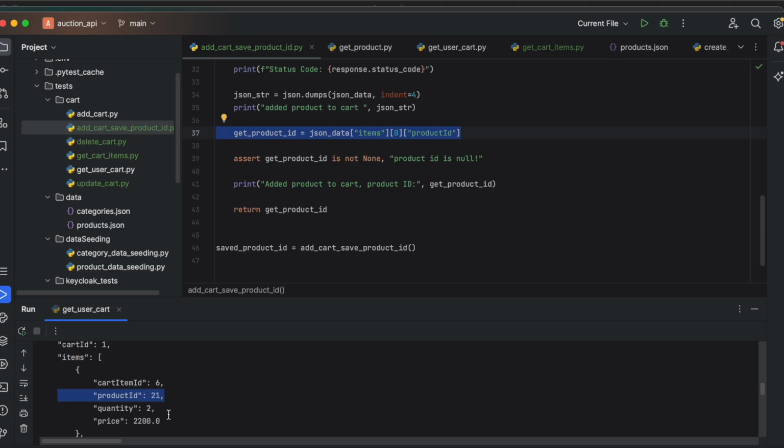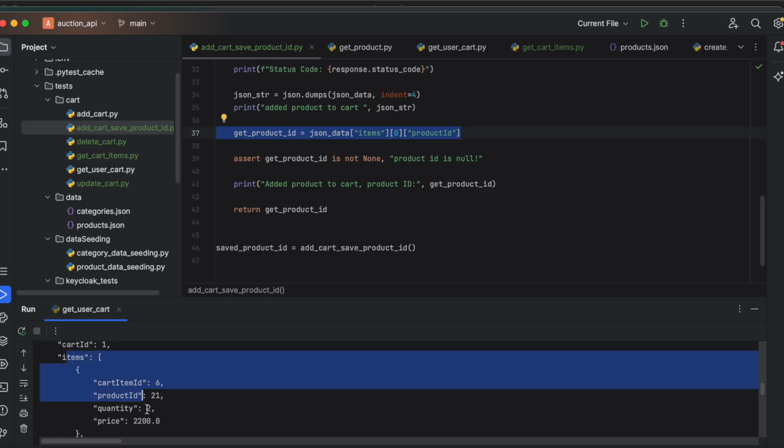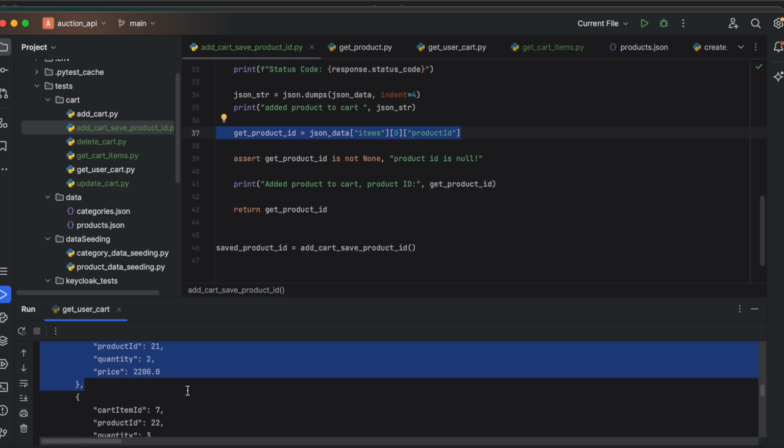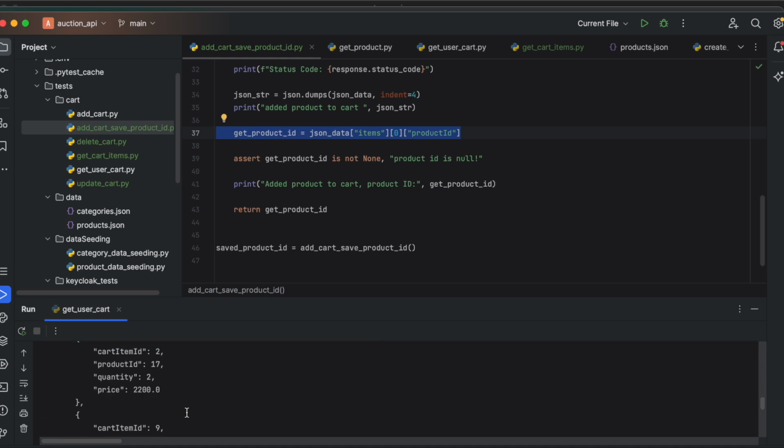ID, the last one becomes the last, if you understand what I mean. Like the last we add comes up to the list, right? So this cart 6, cart 7, cart 2, cart 9, not really, is it? This is crazy. Cart 12. That's why we have to find another way to do this.